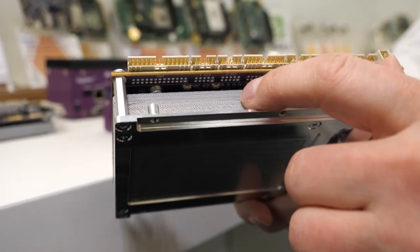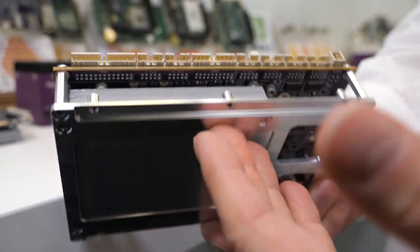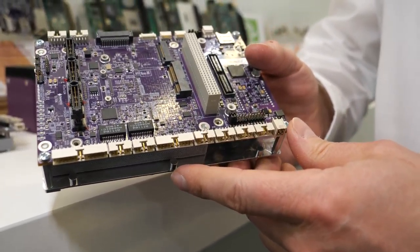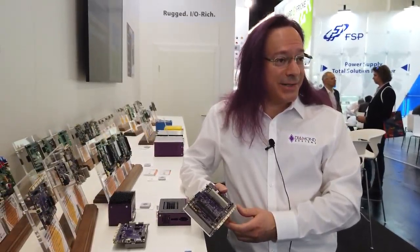This is a larger board. This is the Xavier module here — this is a 3D print of the Xavier module to show you what it's like. We have a heat spreader here to pull the heat out. This can provide up to 30 tera-ops — 30 × 10¹² operations per second — which is pretty impressive performance compared to anything in the x86 world.